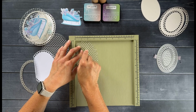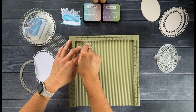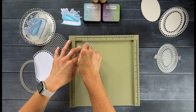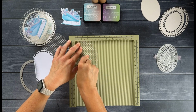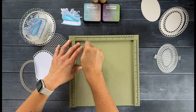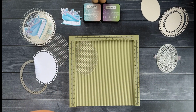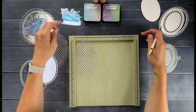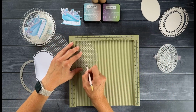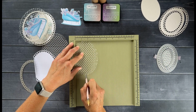Now I've mentioned this before when I made the box last time, I stenciled the sleigh actually, that to score the acetate you really do need to be a bit patient and go backwards and forwards with this. I'm using a plastic one. It may actually be easier for me to use a metal scorer. I've probably got that in the Ultimate 2. The Ultimate 2 has got 2 storage places, hasn't it, with a scoring tool on it, but I shall use this one instead. It might actually be easier.